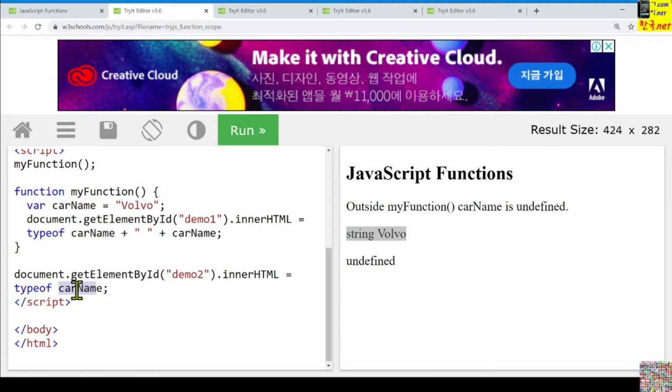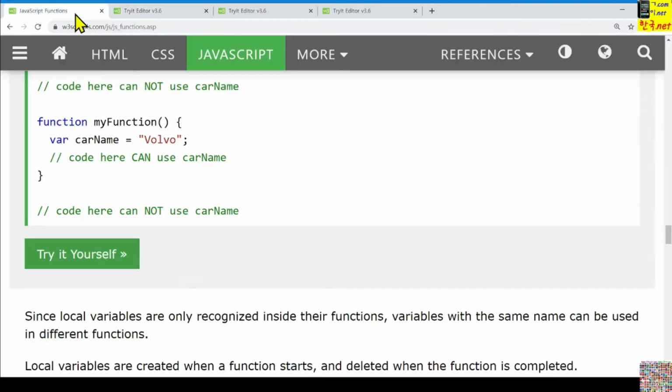But this one is outside of that function. Then this one we cannot understand because that is not declared. That is visible only in this function statement, but outside it is not declared. Thus that is undefined. We can see the result like that.